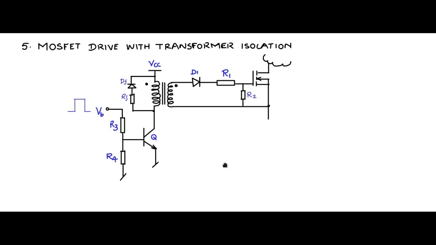This is the transformer-isolated drive for the MOSFET. In this transformer-isolated gate drive there is not much control in speeding up the turn-off of the device, because of the presence of R2. You cannot make R2 too low, because if R2 is made too low, while turning on, R1 and R2 become an attenuator — so if you are applying 15 volts, you can have a very low voltage at the gate-source and the MOSFET may not go into full enhancement — it may be in the linear region. Therefore it is better to replace R2 with an active pull-down to speed up the turn-off process.